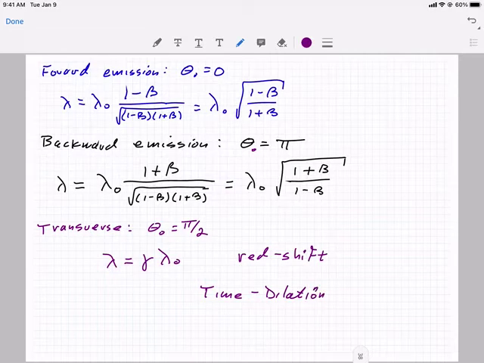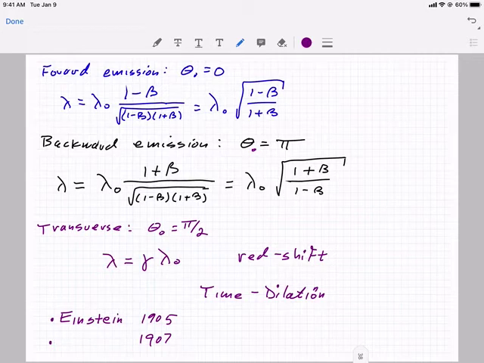And in fact, Einstein actually pointed this out. So in 1905, Einstein wrote his classic paper on relativity, and one of the things that he derived was the angular dependent Doppler effect. But then in 1907, he proposed that if you could look at light emission from ions in a perpendicular geometry, you would see the direct effect of time dilation.